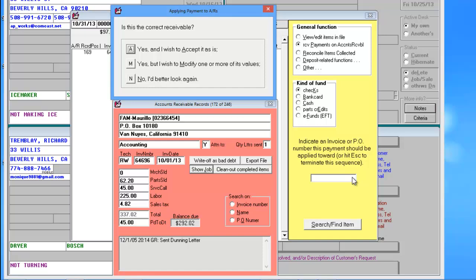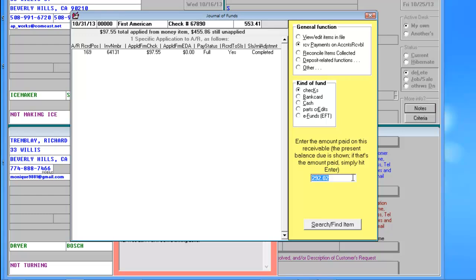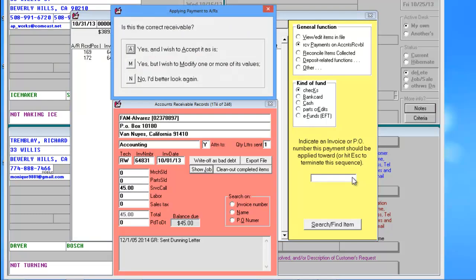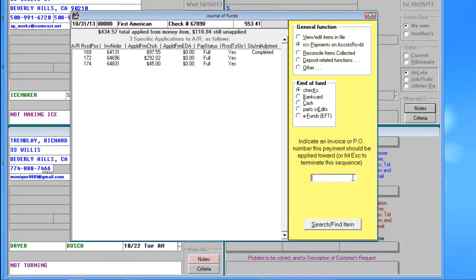This record is accurate, so we'll go ahead and just choose to accept it for the full payment of $292.02. You can see as we proceed that Service Desk continues to keep track of the amount of money that we've taken from the total check.